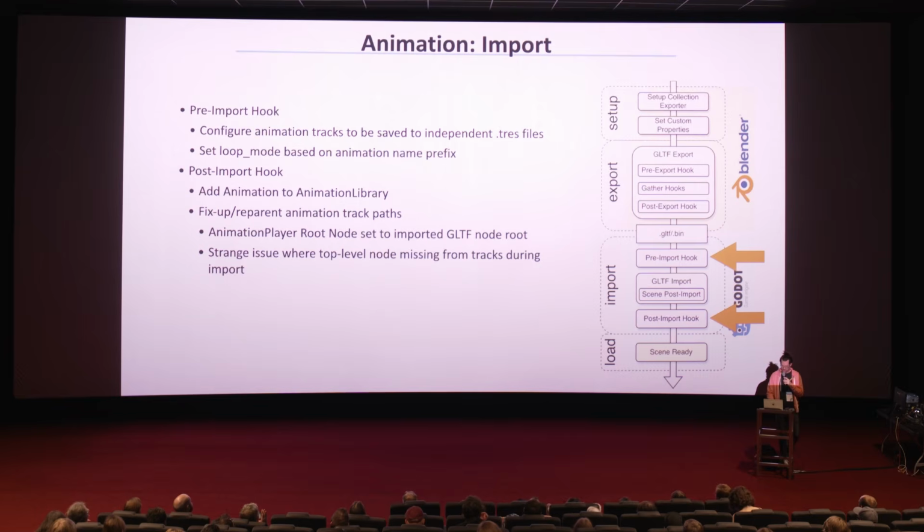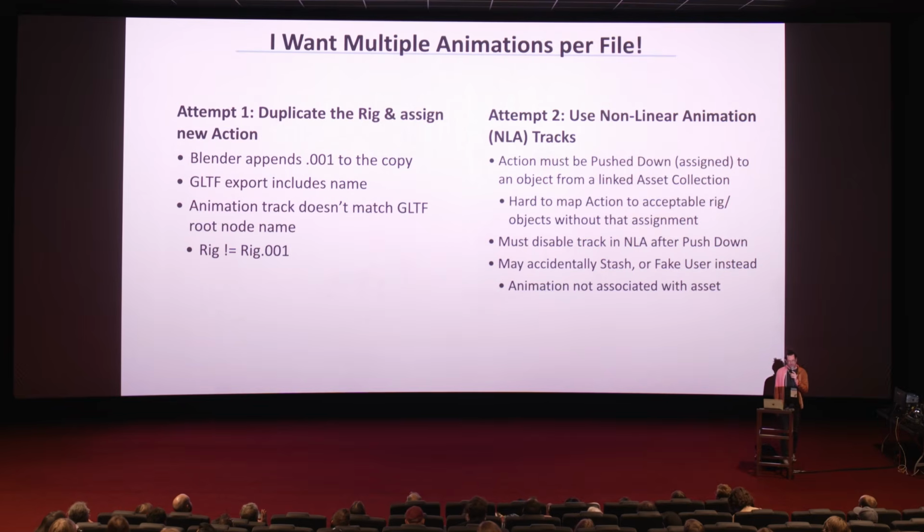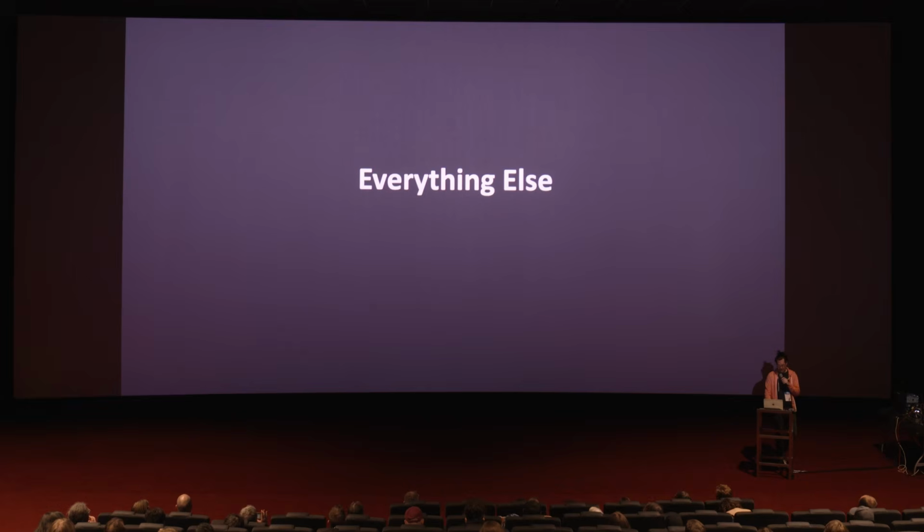Yeah, the rest of that's not important. I really, really want multiple animations per blend file. I've tried more than 2 times because I forgot to write down each time I tried it why it doesn't work, but now it's written down and I'll remember. That said, while I was writing these slides, I realized there may be a path using node retargeting and bone retargeting during import-export, but I haven't implemented it yet, so I can't say.